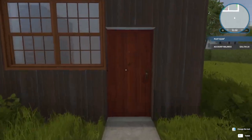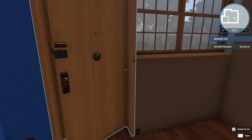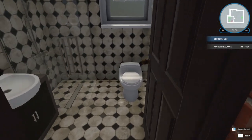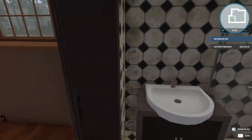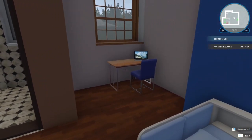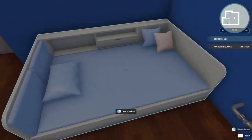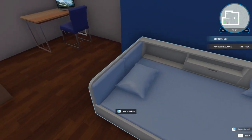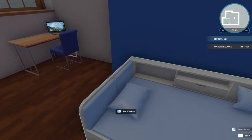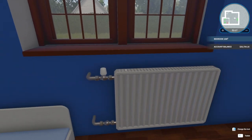Okay, we are back. Last episode we did a lot around the house where I got some rooms done, put some new furniture in, I still have to do the walls and all that stuff in here. But the house is looking a lot better. Got a new bed, which that bed looks super short. I'd probably have to have my head way up here and my feet would be hanging up here.